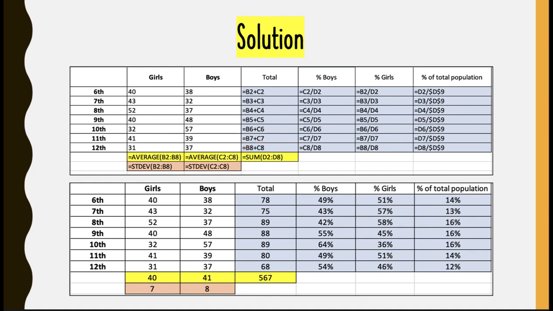The formula for determining the average is very similar to the sum formula here and here. And then your standard deviation has the same structure. Only thing you needed to tweak there was the range. So if you use the formula builder, it would want to automatically give you all the way through row 9. But that's not our original data set. This would actually skew our number. So we had to make sure to make that adjustment so that it stopped at row 8, B8 and C8 here.